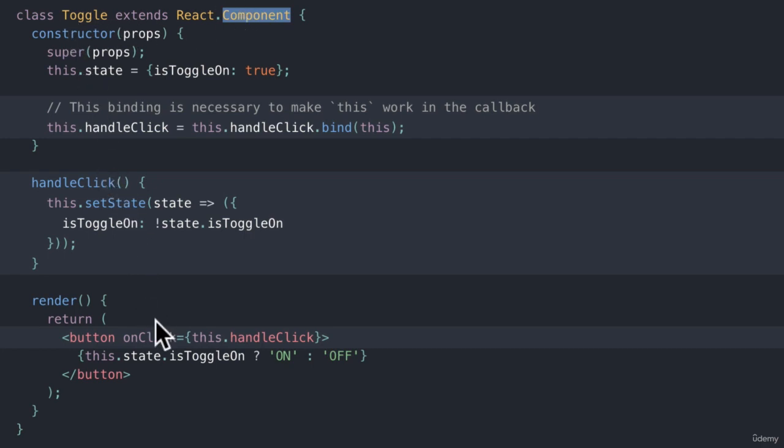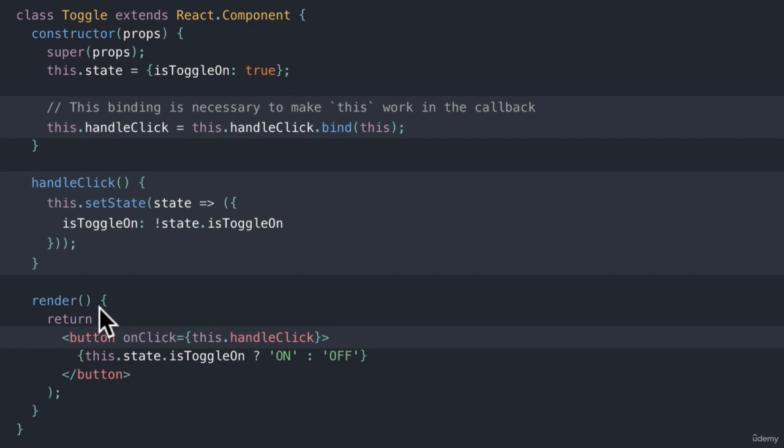to add our own little features. We have constructors that receive props. We have state, which is the state of our toggle class. As you can see, we have an object with isToggleOn is true. And then we create our own methods on this class, such as handleClick. And then at the end, we return a button that is a toggle button.